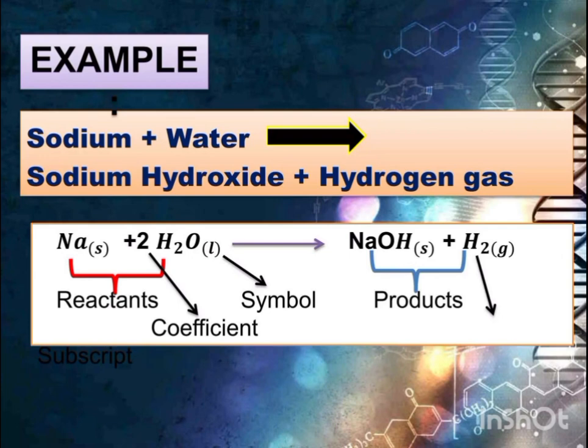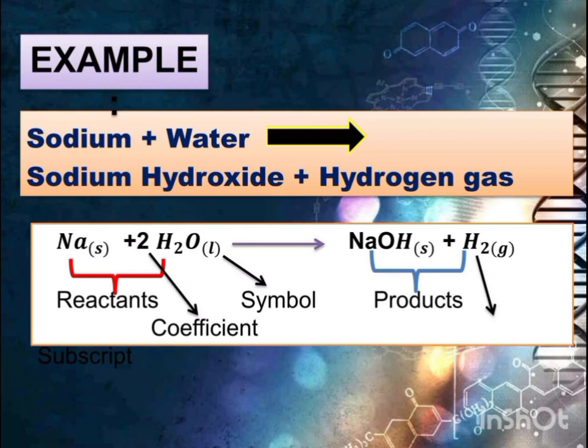For example, we have a word equation. This is usually involved in exams: a word equation is given and you have to write the equation in symbolic form. Sodium plus water, a very famous reaction, results in the formation of sodium hydroxide and hydrogen gas. This reaction is quite explosive, and my students know very well that sodium can't be mixed with water because it is a very violent reaction, unless you are doing it for research purposes.